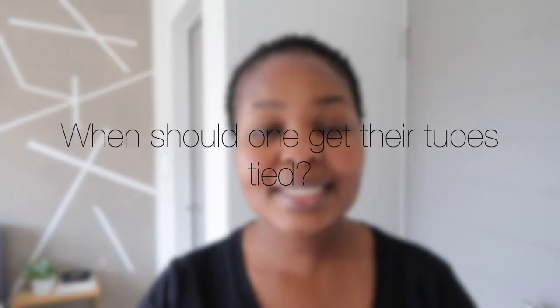When is the best time to do this? Honestly, it is all about personal preference. This is something you want to discuss with your gynae and make sure it's something you actually really want. Talk to your partner — husband, boyfriend, girlfriend — about the surgery and whether they would want to have kids in the future. People who have made up their minds about not wanting children are more likely to want this procedure because it's less stressful. You don't have to worry about taking a pill every day, buying condoms, or stressing about whether you could be pregnant every month. This is more of a permanent solution if you know you don't want kids.